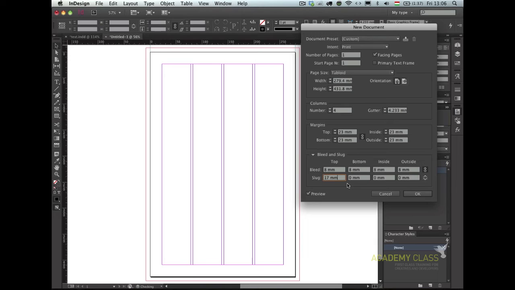So I can, oh no, actually, sorry, it's visible already, but I have to link it on all the sides, and that's it. So now let's just have a look at it. The slug is only for information for the printer or any additional things, which won't end up in the final print. But again, that's something you can only see if it's bigger than the bleed. Otherwise, it overlaps the bleed. If it's bigger than the bleed, then it will start showing up outside of the bleed. So all these little things, now you can see a live update before you actually create the document.